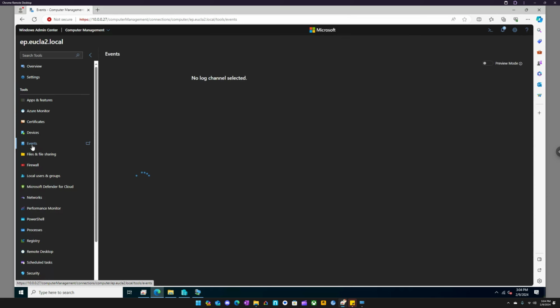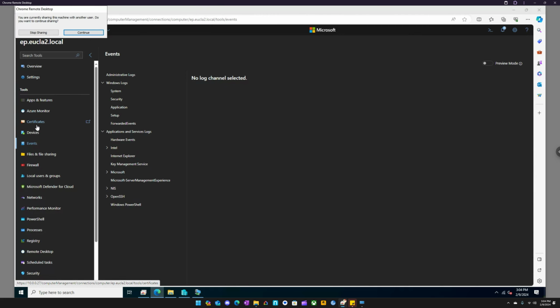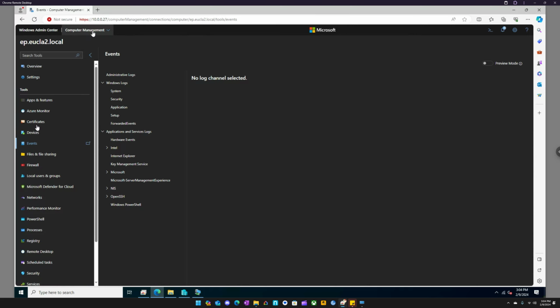Events. Again, some of this stuff was old. You can do it with like an MMC. There's other ways to do it, but oh my goodness. This is creating a nice little all-in-one format, and all we're doing is looking at one machine. We're not looking at servers or anything yet.